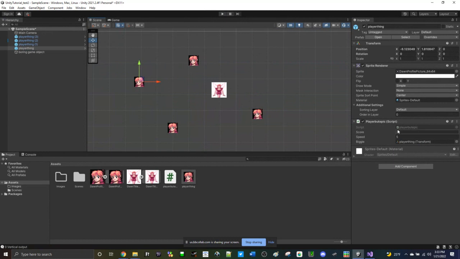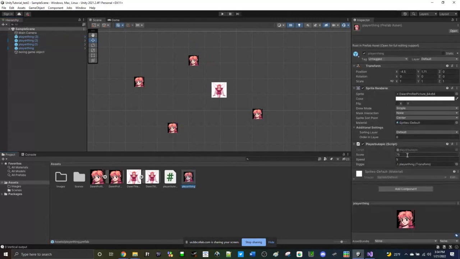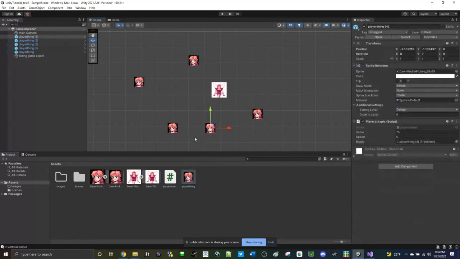Secondly, I could change properties on these prefabs. Like I could change this player score to 1 million, and this will not change the other instances of them. They all have their own unique positions even, you can see right there. And even more so, the prefab is separate from the instances of the prefab. This is a creation from a recipe, but it is not the recipe. The recipe is right here, and it says the score is 75. That is not going to change no matter how many of these I drag in there.